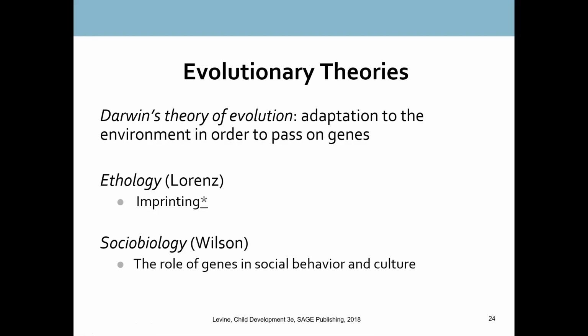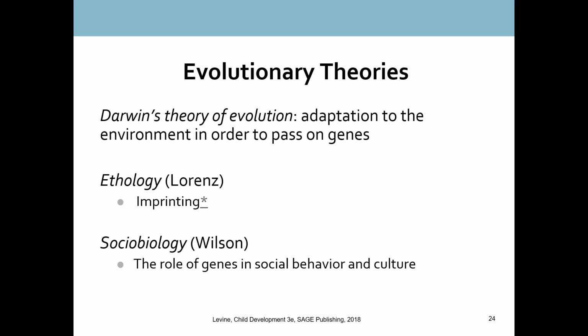In video 5 from chapter 2, we're going to look at a few more types of theories, beginning with evolutionary theories. And these are theories, based on Darwin's theory of evolution, that organisms and species adapt to the environment in order to survive and have offspring and pass their genes on to the next generation. And when they adapt to the environment, that means these adaptations end up getting passed on to the offspring.